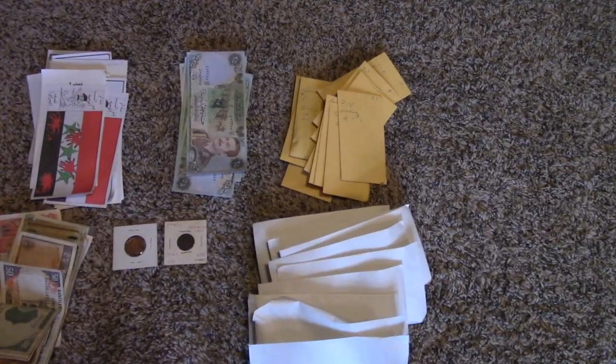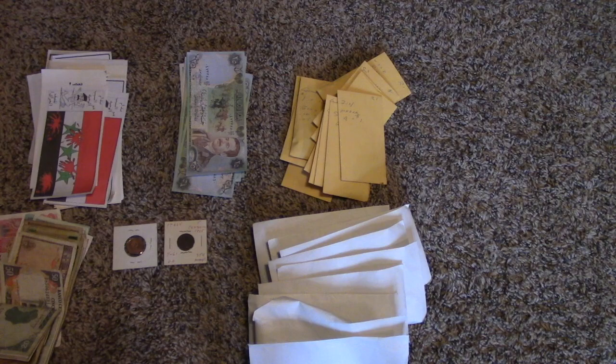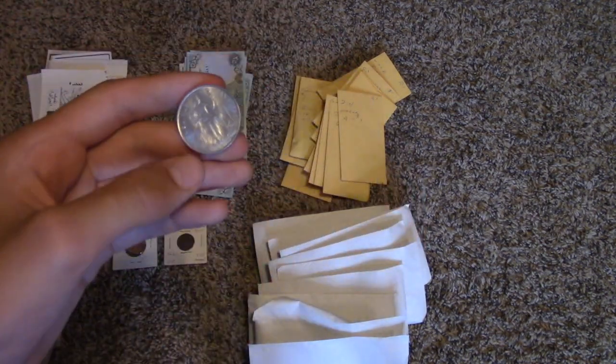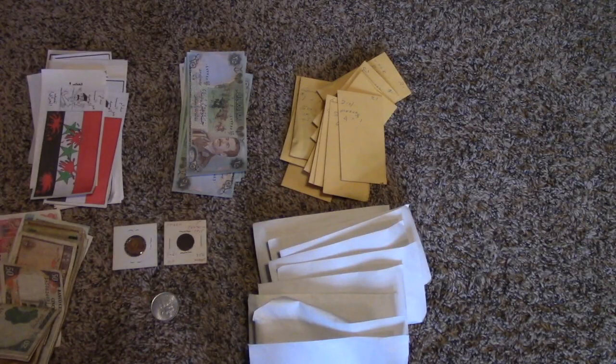Okay, so I did a thorough search through a lot of regular coins, and there were some from the 80s actually, but I'd say the majority were from the 50s, 60s, and early 70s. So I pulled out a few coins, probably a little over 10, maybe 15-ish, to show you guys that I thought were cool. This one is a 1975, not special, other than it's aluminum, so I do collect aluminum coins.